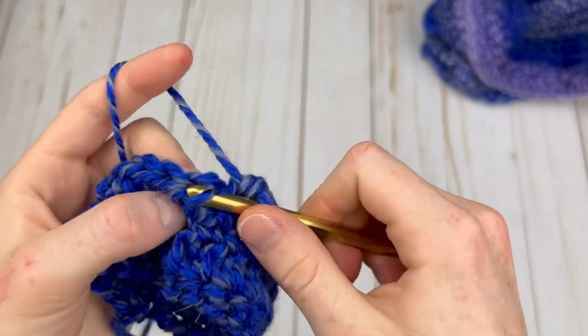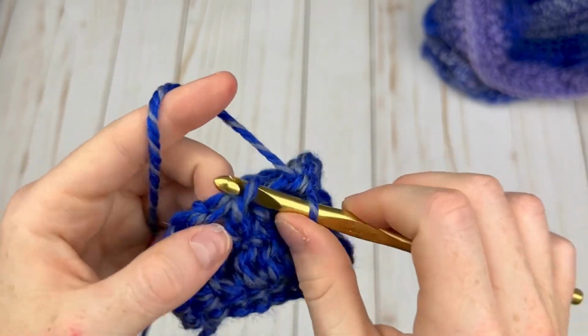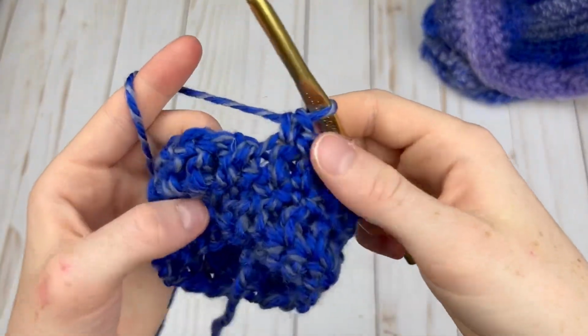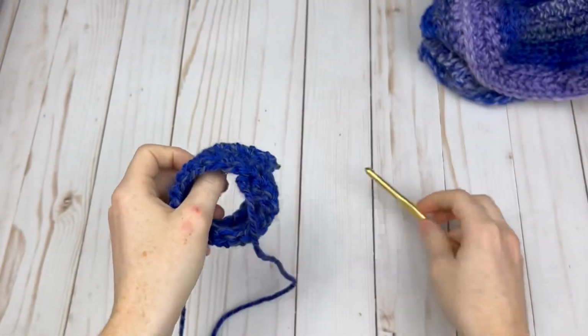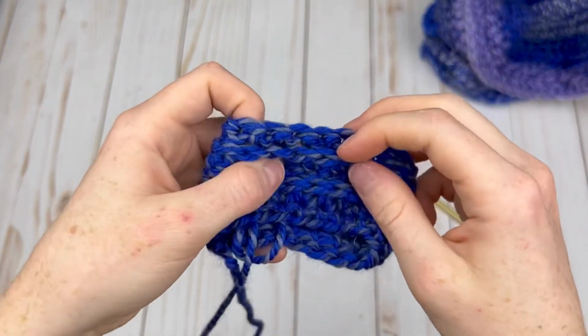But anyway, for now, just keep doing that third loop and then repeat rounds 3 through 4 as much as you'd like. So I just finished my last one and I'm just going to slip stitch to that first one. Now let's turn this around to the right side again and take a look at that stitch pattern.